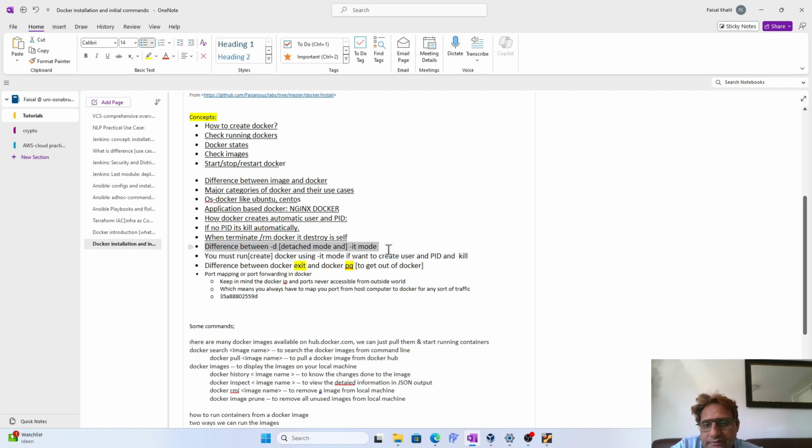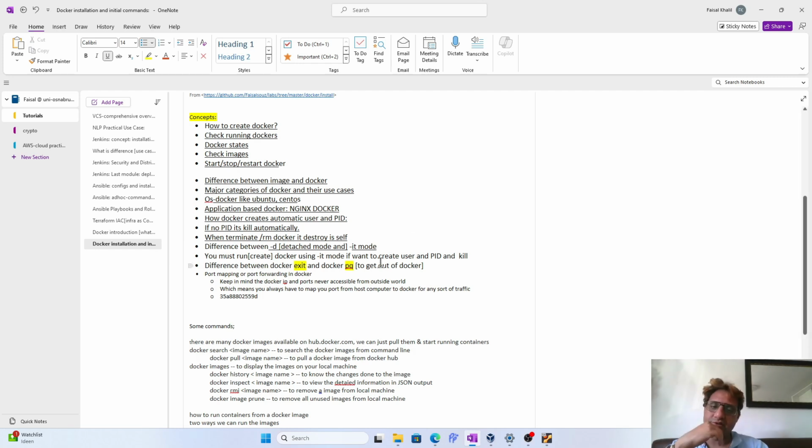There are two different ways to get Docker: the interactive mode and detach mode. Mostly we need detach mode because we don't want to get into the Docker and do something customized. Rather, we just want to run it in the background. And if you want to run it in background, then you use that. And if you interact with Docker or test and trial something, then you use this one. We have also used both of them.